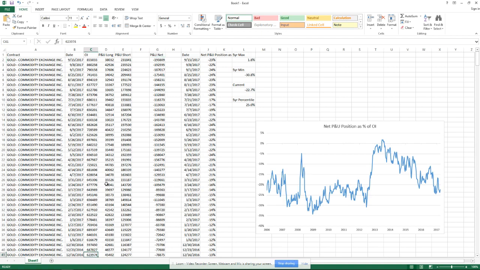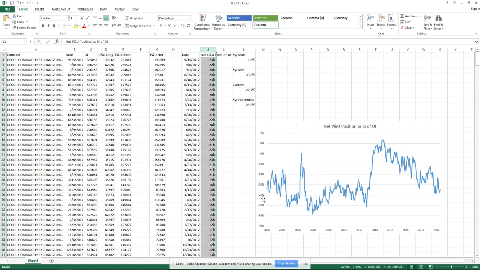What all this means is that the gold market has grown. There are more outstanding futures contracts between people. And so you need to scale a net position by open interest, because this accounts for when a futures market grows, like in this case, or in some markets, shrinks. So what I do with this net position is I just divide it by open interest. Now you get a net position as a percentage of open interest. And this graph is of that since 2006, the start of the disaggregated report.